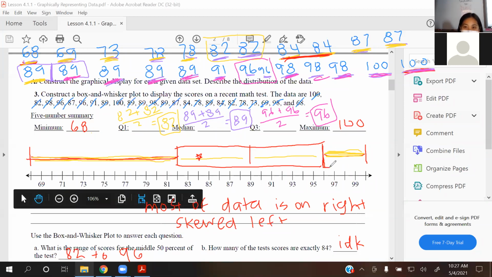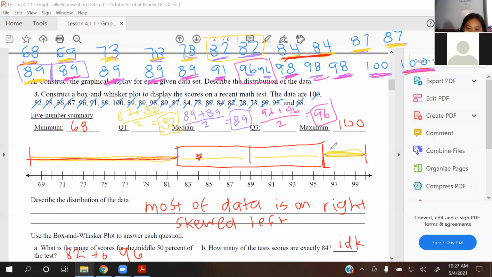So that's saying right here, I should do it in a different color. 96 is right here, or better. So it's this section. They want to know how many students are in this section. And luckily for us, 96 was your third quartile. Since they're talking about the section from your third quartile to your maximum, we know this is 25%. I'm just going to write it over here. Because we know every single section is 25%. It's 25% here, 25% here, 25% in this section. So we're just talking about the last section, it's also 25%. So for part C, when it said, what percent of the students scored a 96 or better, that's just the last little section, so it's 25%. Any questions about that?